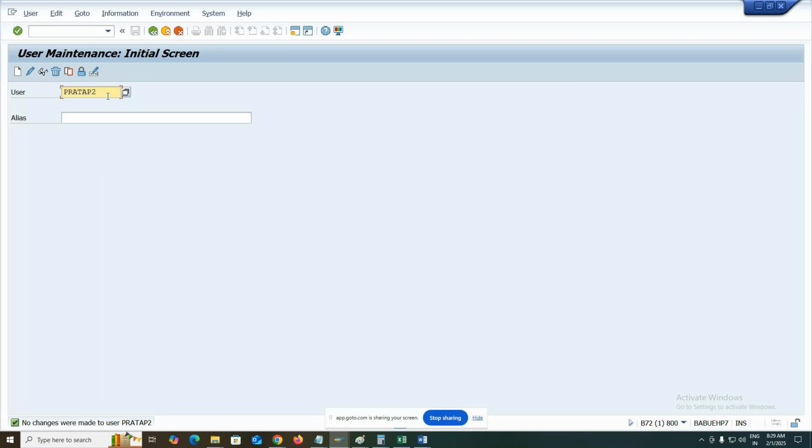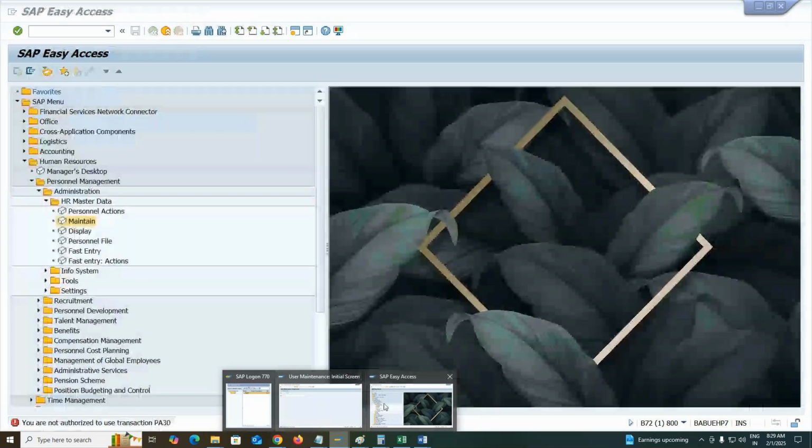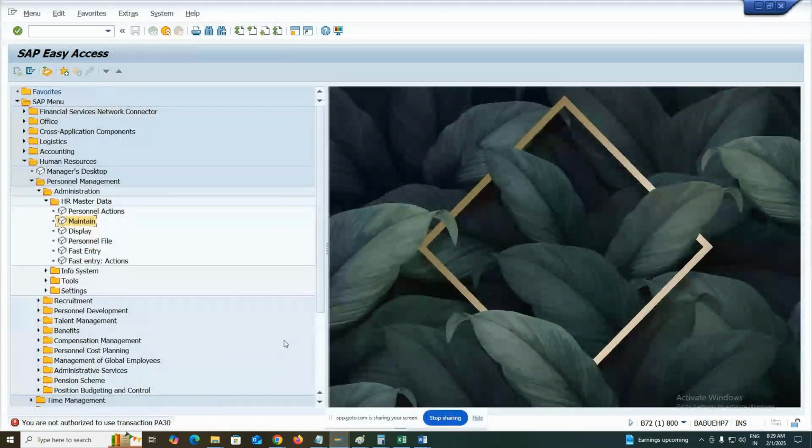What you need to do once you get this type of error on the screen: you are supposed to run this application, but your user ID is not granted the required permission. What do you need to do? On the same screen where you get the error, give the transaction code SU53. He is not authorized to run this transaction code even, so I'll permit him to access this transaction code. Go to SU53.